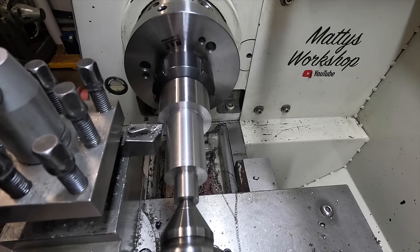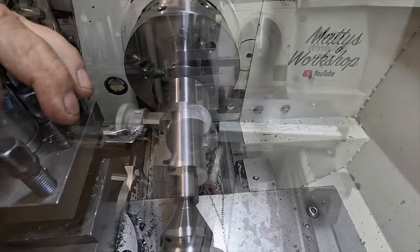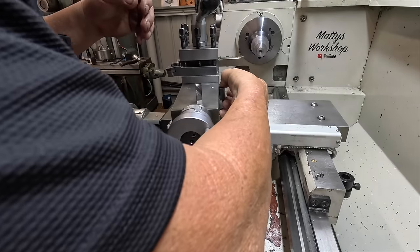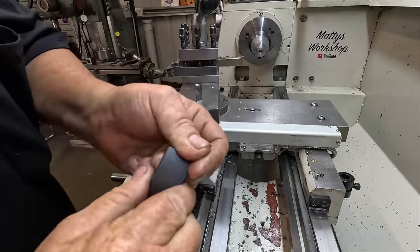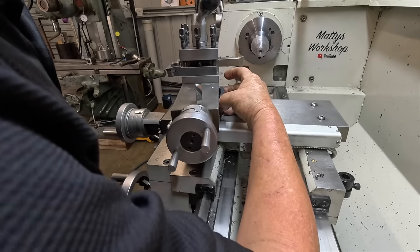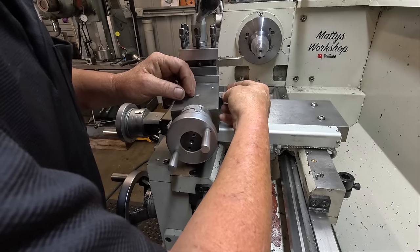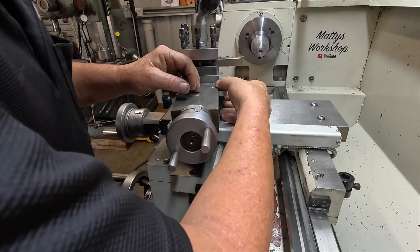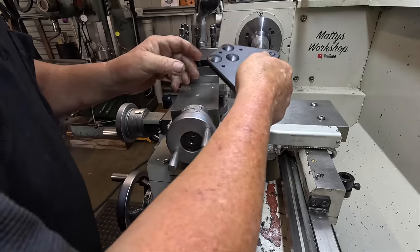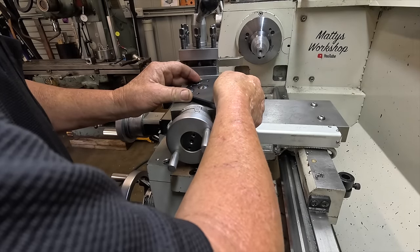Okay, now I can set the compound to cut the taper. Okay, trying to set the sine bar up. I use a magnet. Just stick it there. And then stick the gauge blocks on that, so there's less chance of dropping your gauge blocks. That's what I found anyway, because I am clumsy.